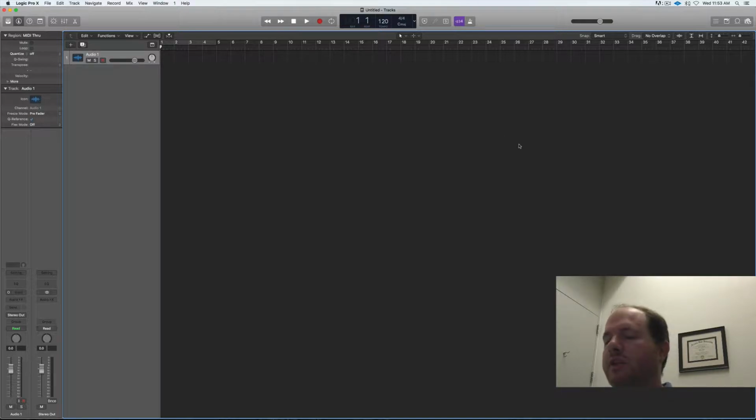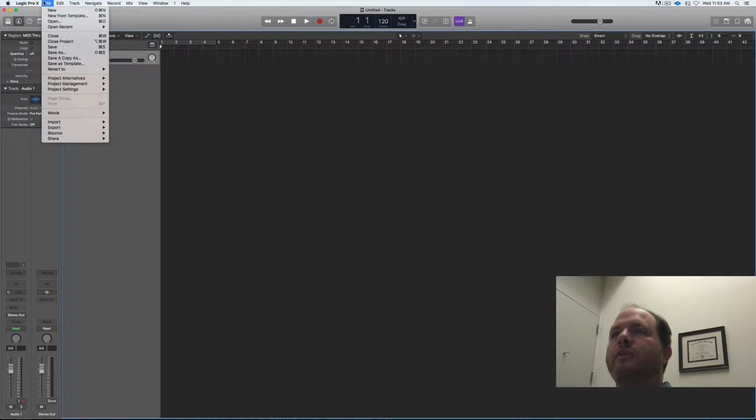Now, the next thing I would do, since we've done something to a track, is to save our track. And you can hit Command S, or you can go up to File, and this is where it's located, and you will see Save. This is the Command key icon, and over here, if there is a quick key associated with it within the system already preset, it will have it next to what you're looking for. So this would be Shift Command S. For now, we just want to do Save.